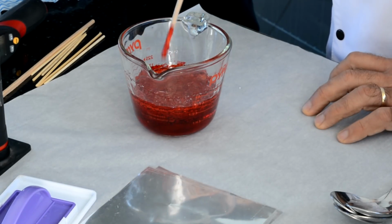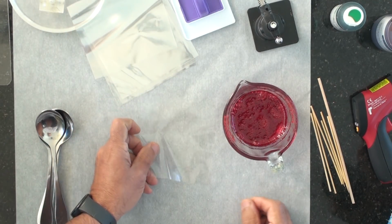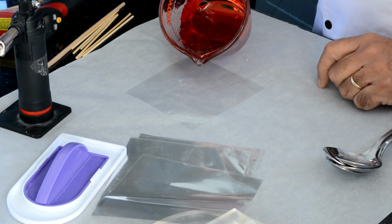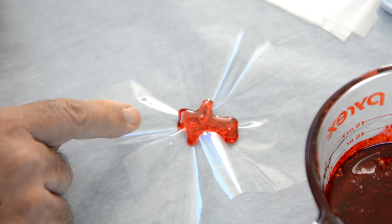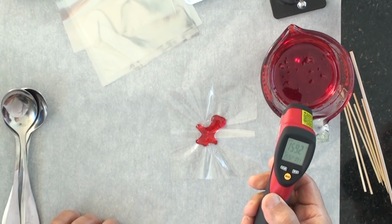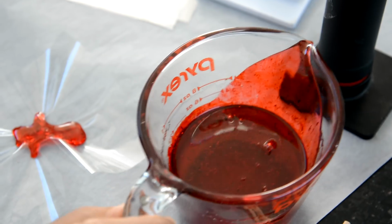Now, at the moment, it's quite hot. I'm using, again, just the cellophane sheets. If I pour this right away, look what happened. See what happened? This is not what I'm looking for, because it's still too hot. At the moment it is about 159 degrees. I'm going to wait for a while.